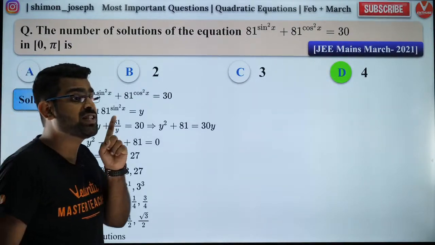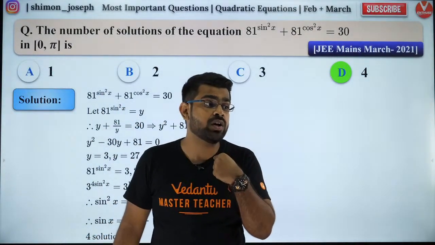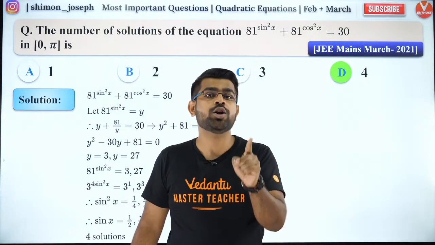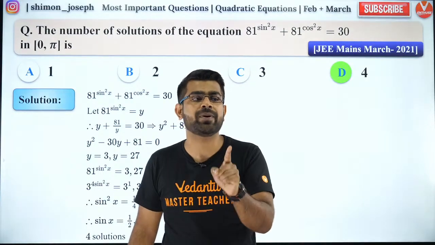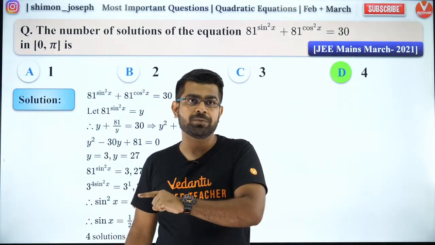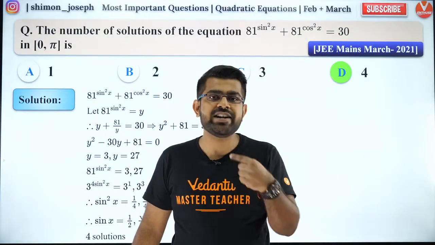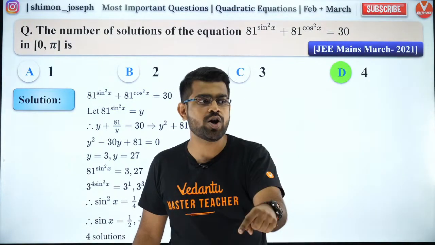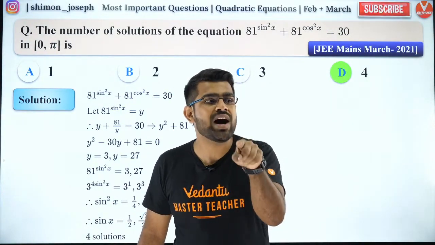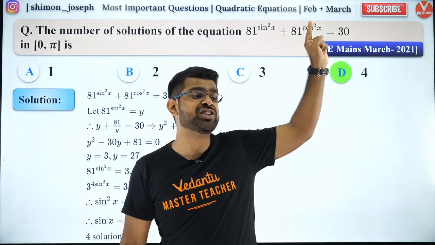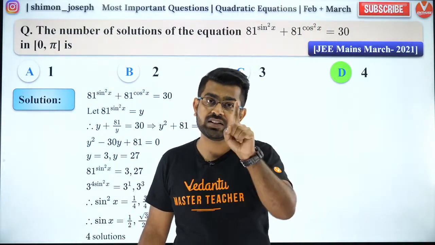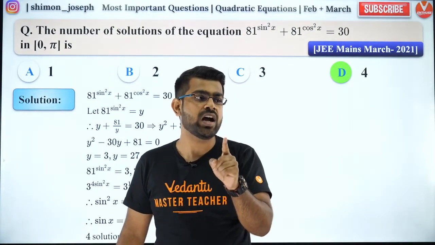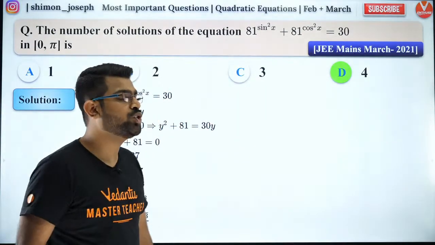Many people told, sir, I got this question in my shift, but still you guys made a mistake. That is not acceptable. You should have at least solved your shift paper properly, even after the exam. If you wrote today, I discussed the papers on YouTube. You should have seen your questions. You should have corrected yourself by now. If you are saying that, sir, I got this question in March, and again you are making a mistake, guys, that is a serious warning. You need to change. That is not acceptable. Okay? Are you all clear? I hope you took it seriously.